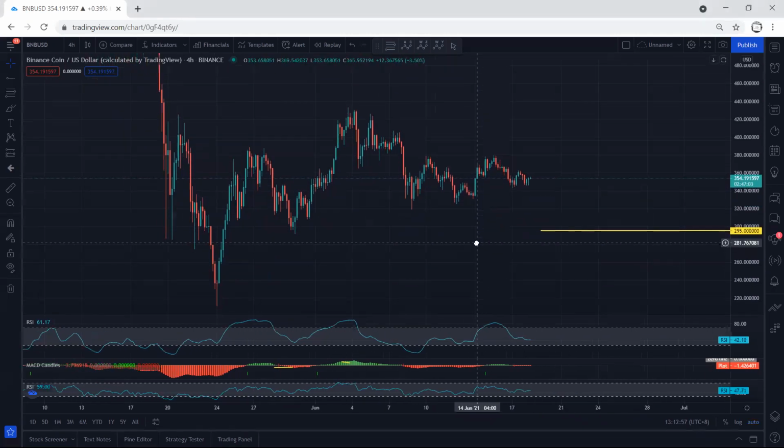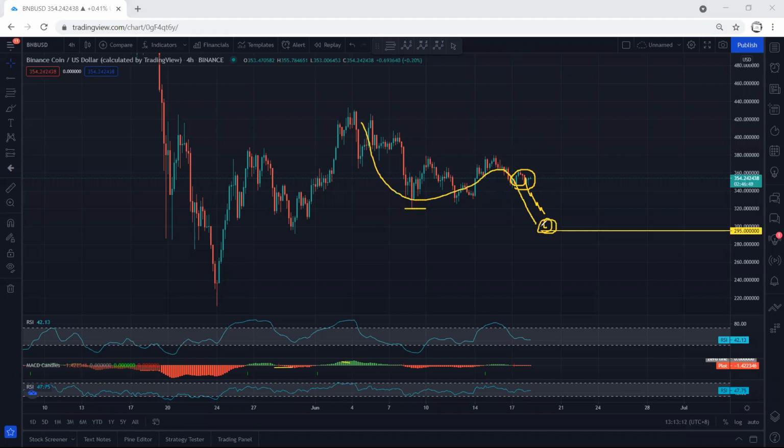The only thing is I'm considering this one. I'm looking at this move as a correction, and I want to see whether this one can give me one more drop or not. And if the price drops, how deep it can go, 295. Then from there we can consider this move is finished. Then any reversal from there we can take the trade.